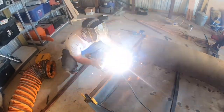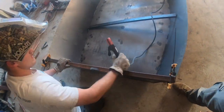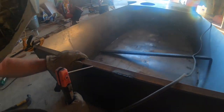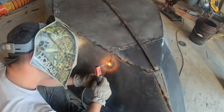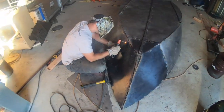Hey, before I show you guys my finished bench, I've got a question for you. Do you think a steel John boat will float? Well, me and my brother-in-law, we're wondering the same thing, so we're going to build one, and we're thinking about making a video. Let me know if you're interested in this video in the comments below, and we'll see if we can figure out the answer to that question.